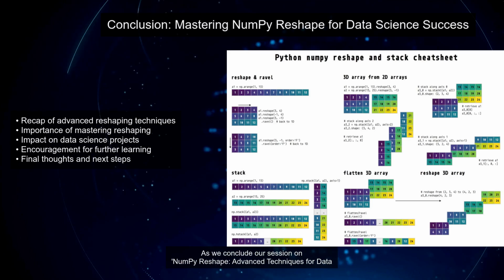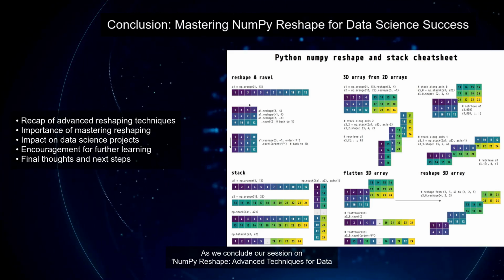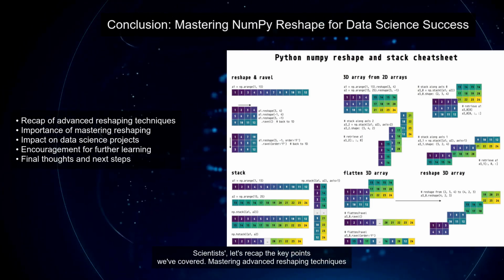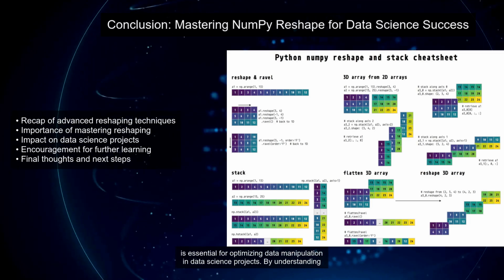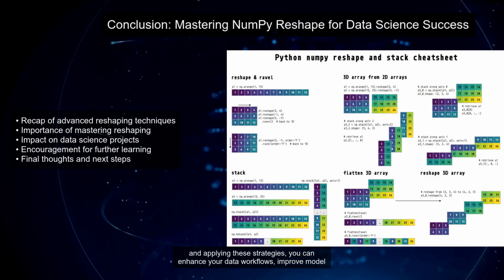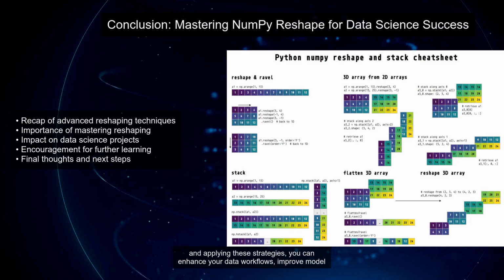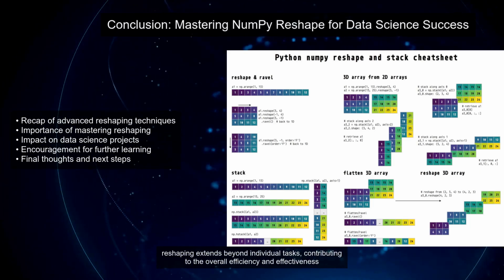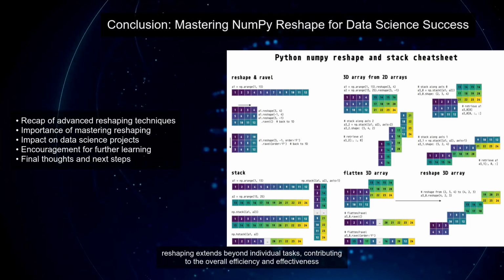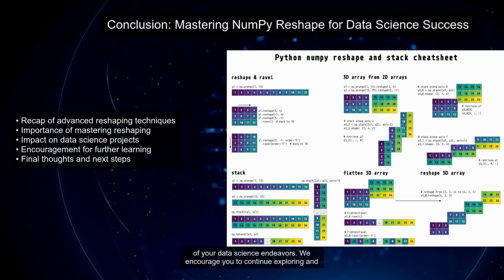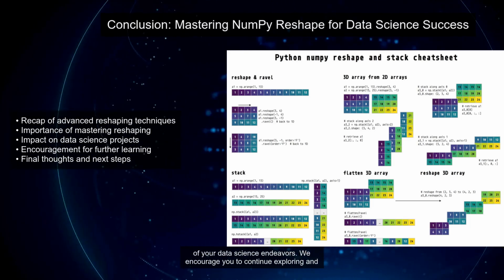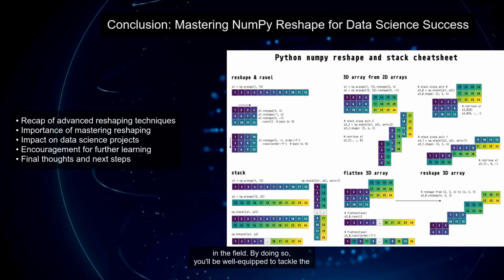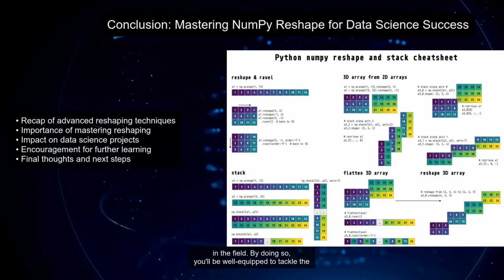As we conclude our session on NumPy Reshape, Advanced Techniques for Data Scientists, let's recap the key points we've covered. Mastering advanced reshaping techniques is essential for optimizing data manipulation in data science projects. By understanding and applying these strategies, you can enhance your data workflows, improve model performance, and ultimately achieve greater success in your projects. The impact of reshaping extends beyond individual tasks, contributing to the overall efficiency and effectiveness of your data science endeavors. We encourage you to continue exploring and learning about NumPy's reshaping capabilities, staying informed about new developments and trends in the field.